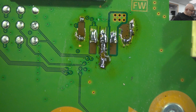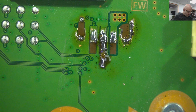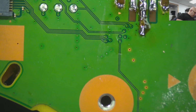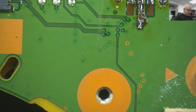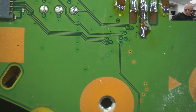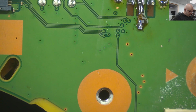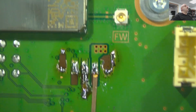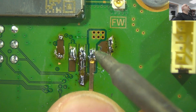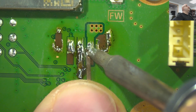They're quite hard to cut, this. I don't know what I've done with the bit I removed. Okay. Little bit gone. Let's use the spare one we've got. Work better.